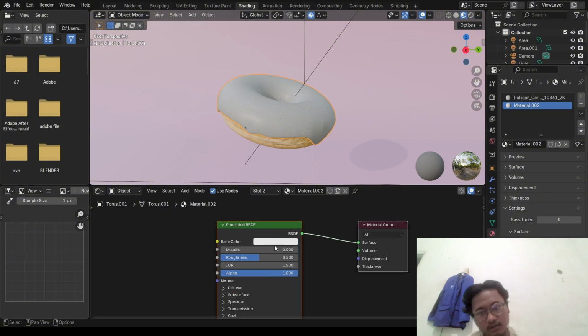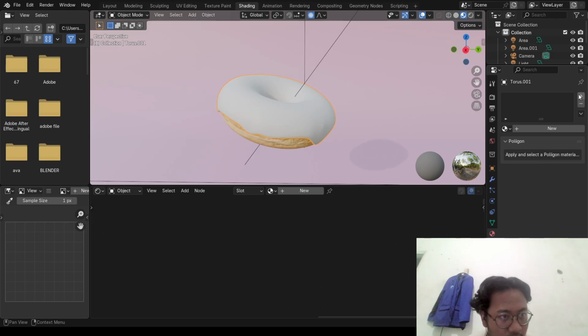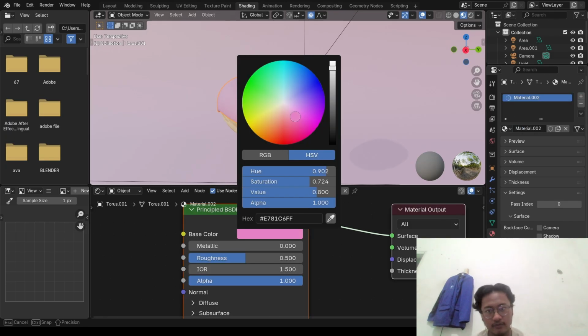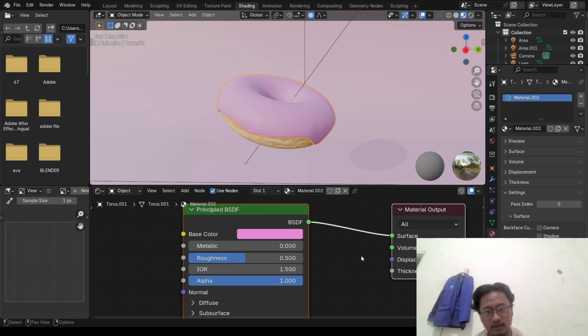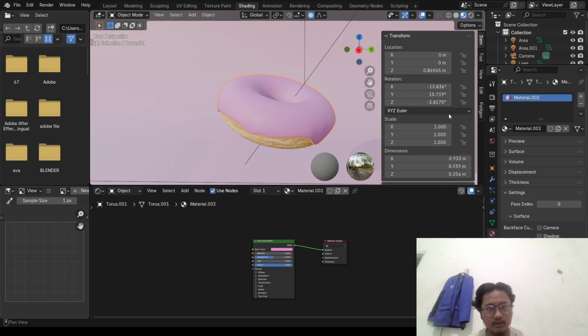Then the color is... I think I'm doing something wrong. Before we add this thing, I'm gonna add new color first. So this can be pinkish, like this. And after that, we're gonna add the texture.